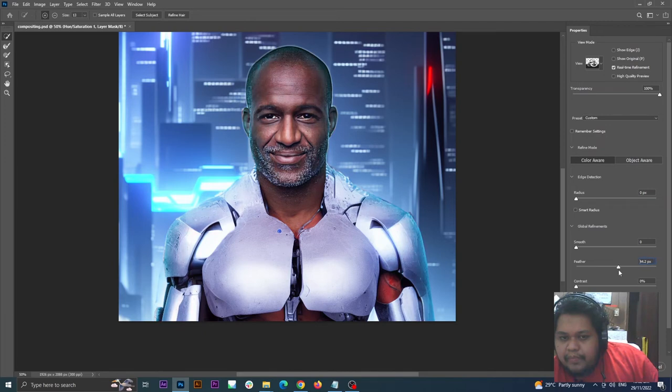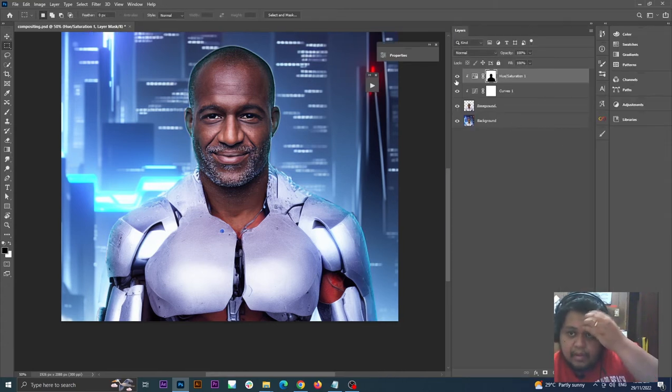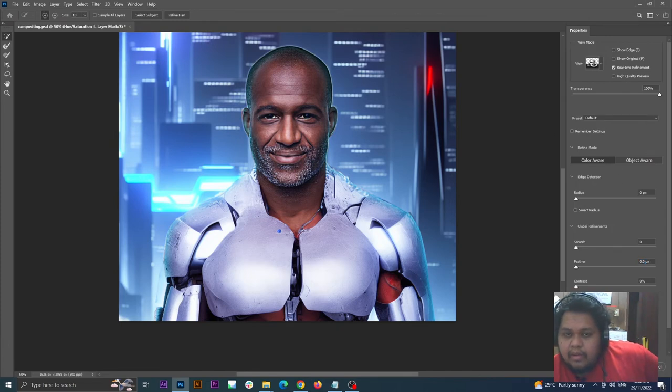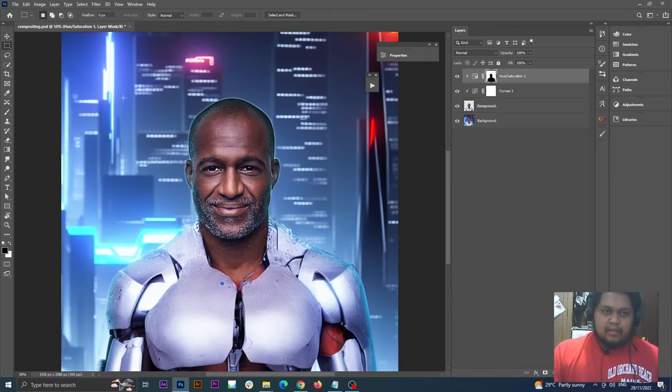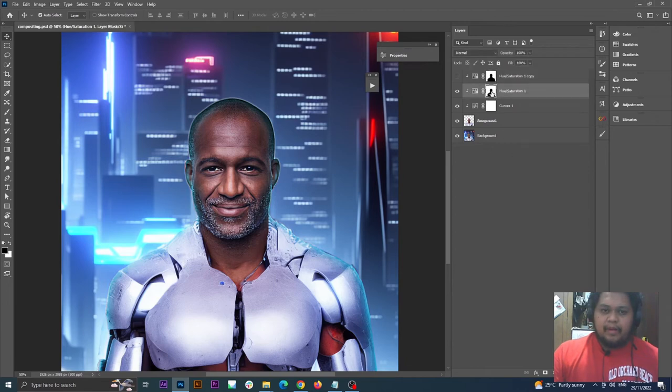Let's filter this out so that it will go more to the body. I just double click the mask to adjust this. For this part it should be this color, right? So we're just going to use our brush tool. We're going to duplicate it first and check the light for the duplicated one. Click up here again on the mask and use the brush, make sure you're selected here, and just remove the other.